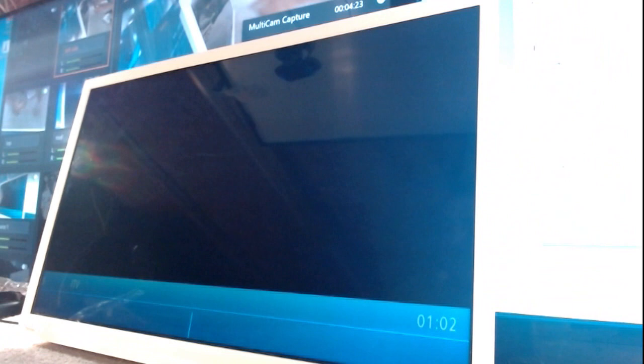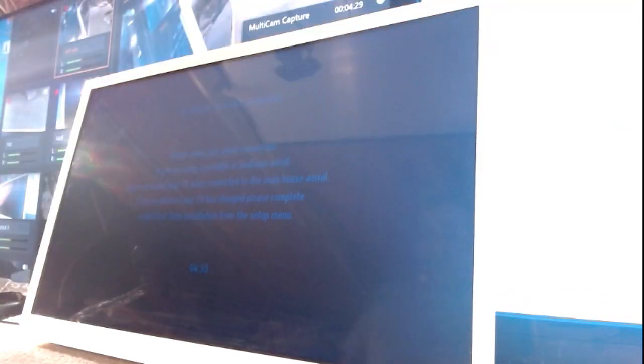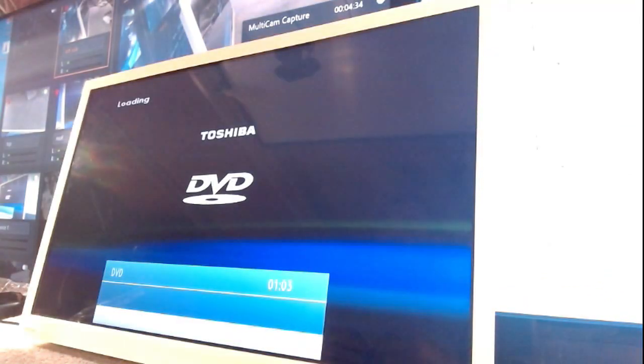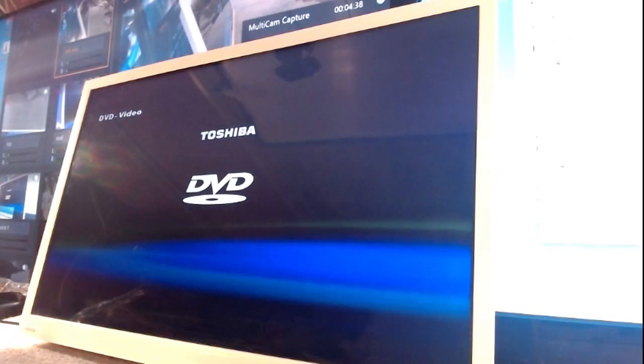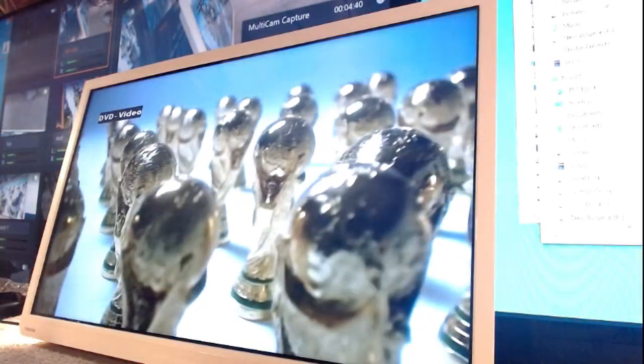Normally when it says incorrect disk, I don't know if you're seeing that. There's a message that comes up on the screen up here that says incorrect disk. And that usually means the DVD mechanism is faulty, but I have a few of those. So I'm not worried. Oh no, it was the disk.